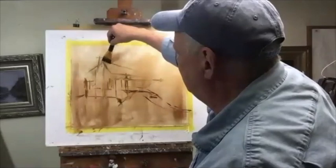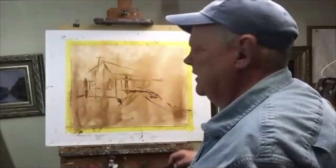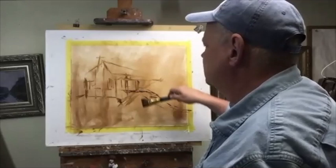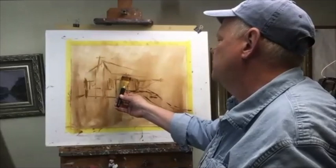From that point, anything horizontal is always going to go back to that point, even the brick. If you do that, you're almost guaranteed that it's going to look okay. And being an old cabin, a little bit of leaning is to be expected, and probably in a good way. So think about that too when you do it. Just a little bit of lean to this thing, or a little sway to the roof, is probably more desirable.